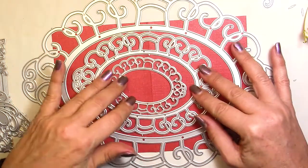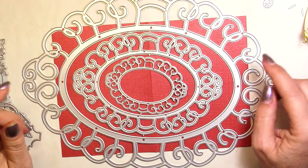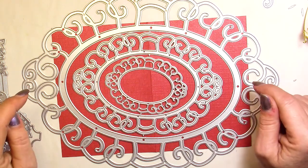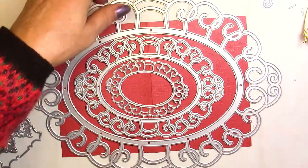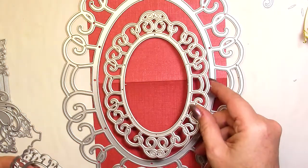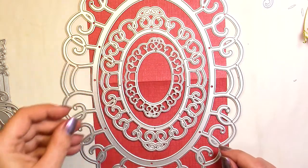Anyway, so look at that, same set, and if I'm not wrong, don't take me wrong for this, but it's under 10 bucks. I think it's around 6 or 8, not sure. But for this price, even on AliExpress, it's going to be much more expensive, and you have 3 dies as well. So I wanted to show you that, to introduce you to this brand I've never heard about before. And they have beautiful examples as well, many more dies, stamps also, and it's just gorgeous.